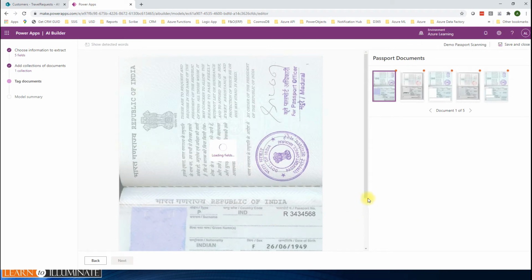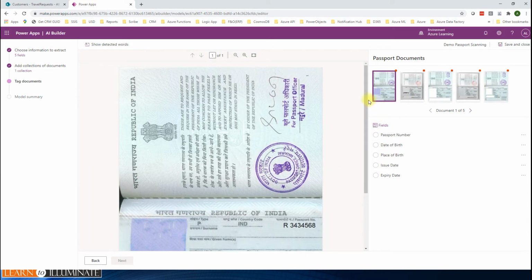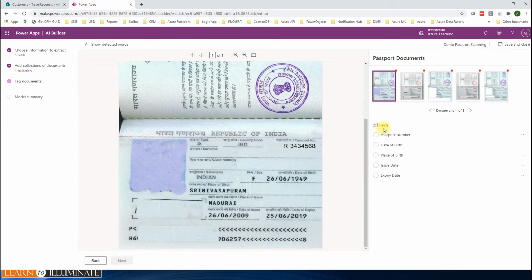Okay, now it's quick. Now it's loading fields here. So you'll be selecting each document one by one. Now you see these are the pieces of information we'll be collecting, and you can click here on detected words.